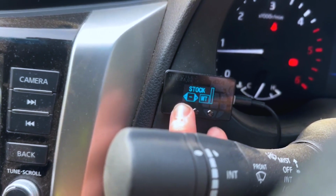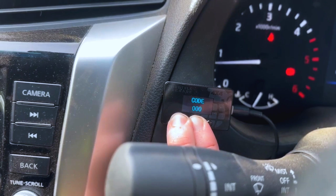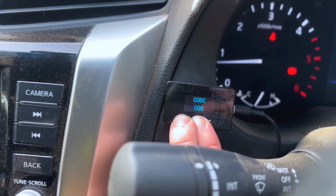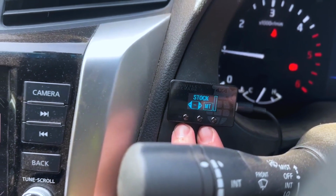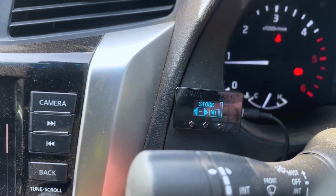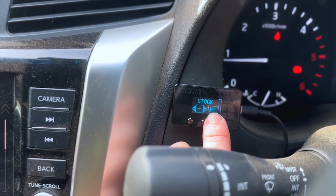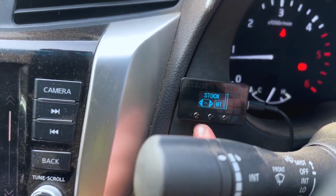But yeah, and then also the best thing about this bad boy is you can punch in a code and it disables your car. So there's no throttle or anything. So no one can steal your car, especially at the moment with everything that's going on. Highly recommend anyone getting this, especially if you've got an auto. You can change the setting here to a manual and auto transmission. Still would recommend one for a manual as well.